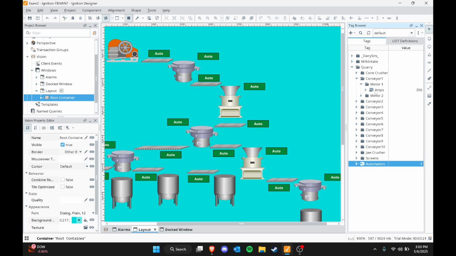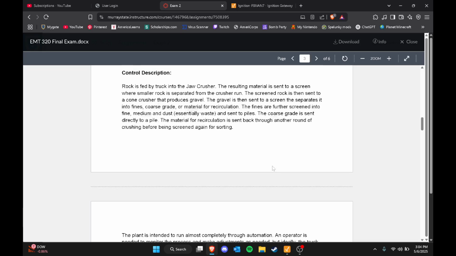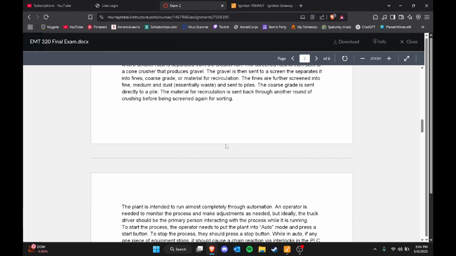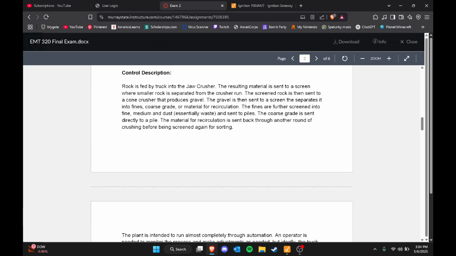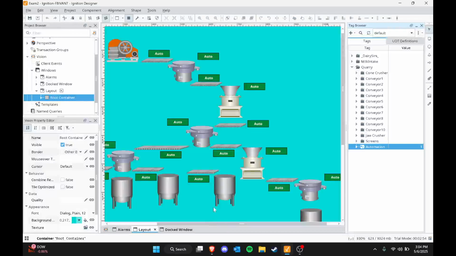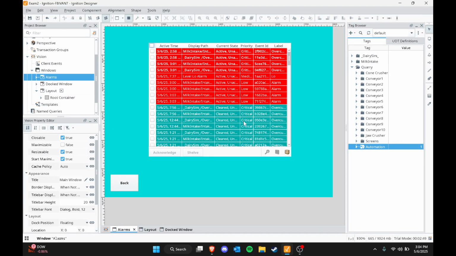Our amps, currently, are well above 45, which we're told to have here. It's above all of these values actually. And all of these have the same amp kind of tags as well. Oh yeah, and then I have my alarms tag.